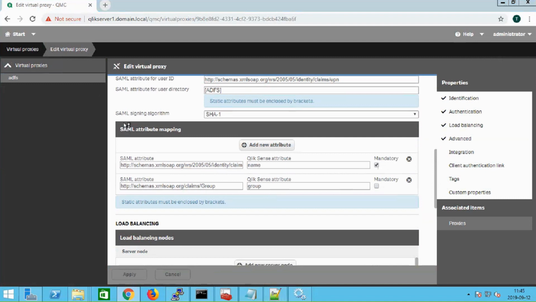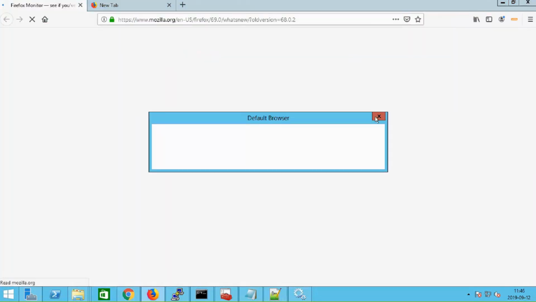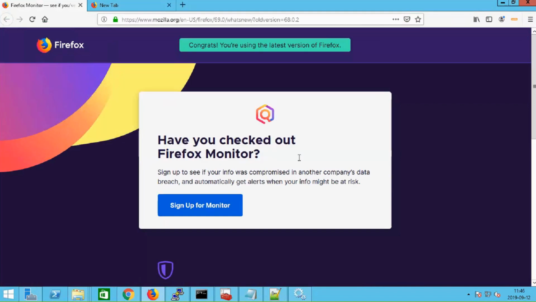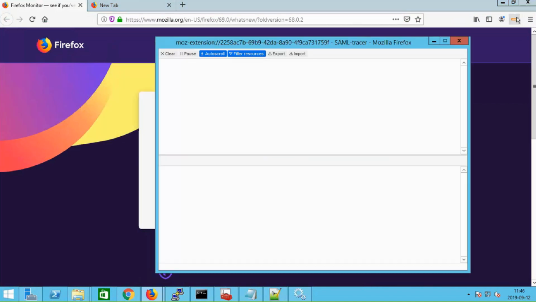I'm gonna use Firefox to show this. First of all, what I have installed here is the SAML tracer, which is a Firefox extension. You also have the same extension for Chrome. In this extension, you will see the different SAML requests.